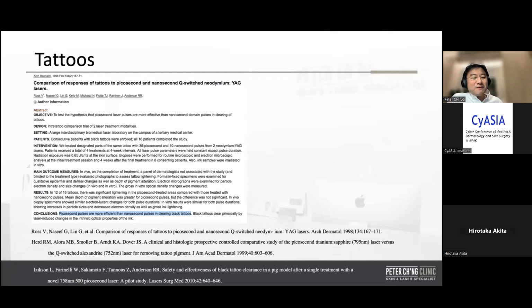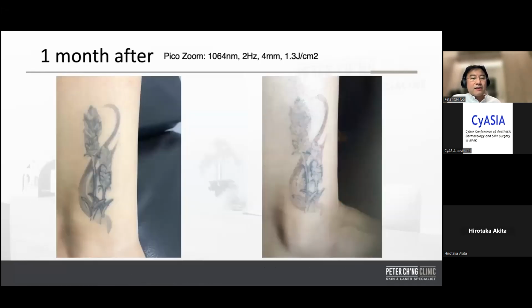All right. So we know in 2010, there was a published study about tattoo using picosecond laser, but at that time the machine was really too big to accommodate daily use in clinics. Okay? And only in recent years do we have a smaller version of the picosecond lasers. When I first got the picosecond laser, I think it was maybe about 6 years ago.